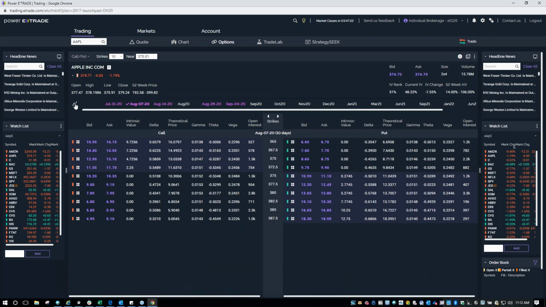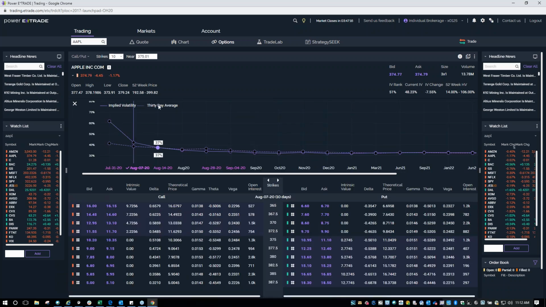Over here on the left, we have this little diagonal line. It's actually our implied volatility indicator. It shows you the 30-day implied volatility average versus the current implied. Just a way to gauge what's going on. So, we have a big gap here. I believe Apple's got earnings coming up. Different events like that are going to show you. You'll be able to see this graph that does a really good job of showing you where those gaps might be for choosing different expirations or the strikes that you're looking at.